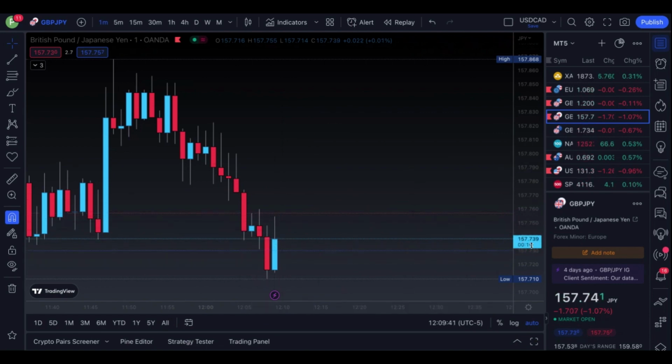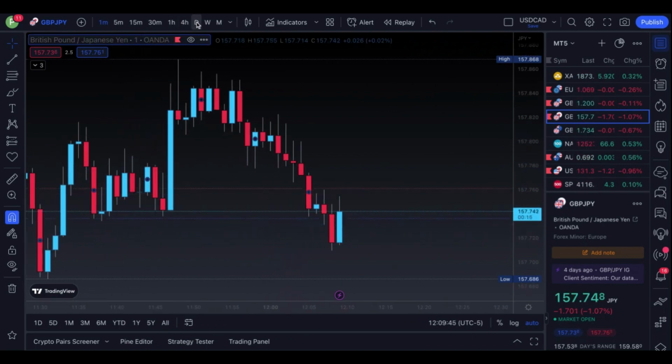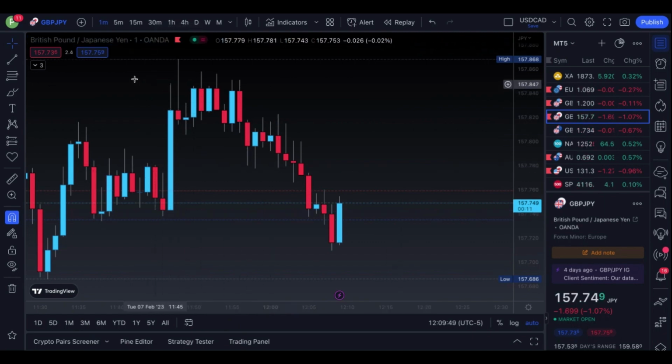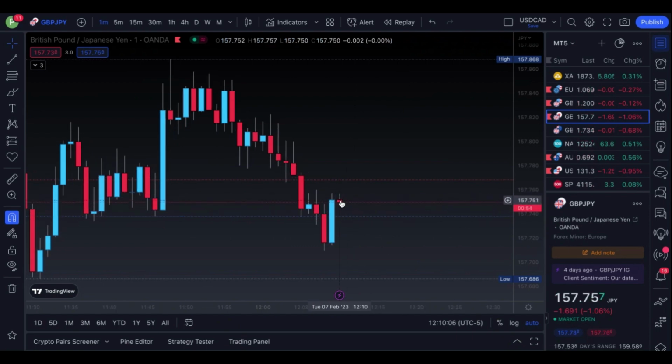It's 20 more seconds left in this minute. So every single candlestick, when you go to these time frames at the top, is going to represent the time frame that you pick. So if I pick 1 minute, every candle is a 1 minute candlestick. So once this minute is over in 5 seconds, another candlestick gonna pop up. Boom. It's gonna open where the last candlestick closes at. See it open here, right? So we're gonna see how this one formed.